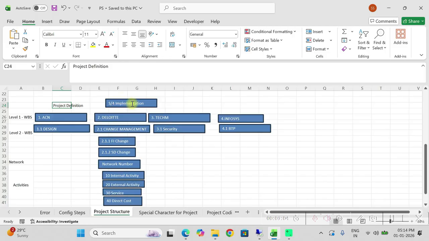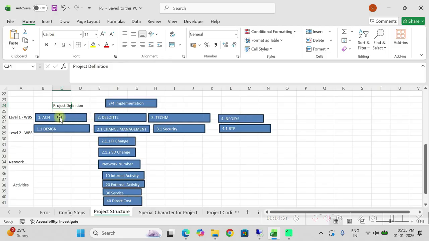Under this project definition, I can create multiple WBS. So let's say for this S4 HANA implementation, a few works I am giving to Accenture, a few works to Deloitte, a few to Tech Mahindra, and a few to Infosys.